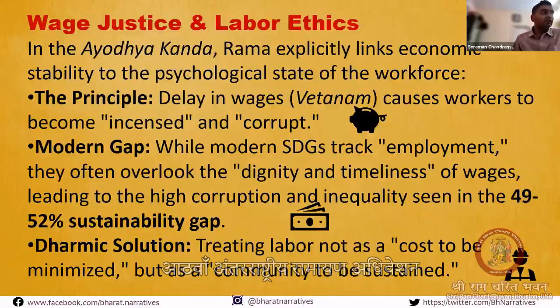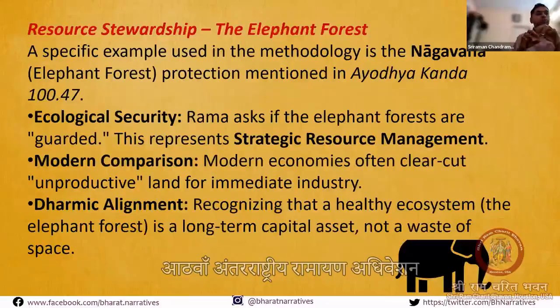Finally, resource stewardship. I just wanted to highlight this concept. Rama talks about an elephant forest, wherein they grow elephants in a particular area of a forest. The reason is that it is not a waste of the forest's resources, but this forest is going to be useful in warfare, wherever they are going to use elephants. So it is about thinking long term and developing areas for ecological sustainability.